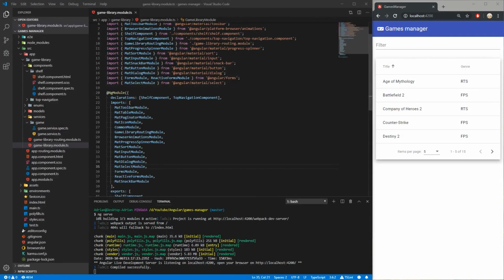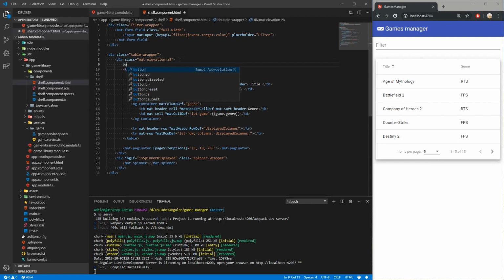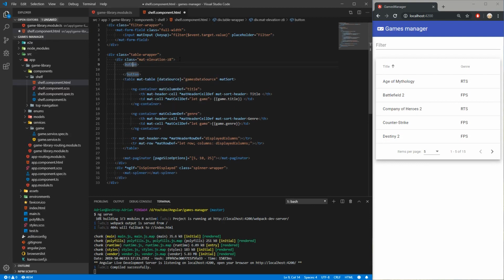In the first place, we'll add a button to our table, which will be located in the top right of the table. So let's navigate to the shelf component HTML. And right under our div element with the class mat-elevation, we want to add our button element.